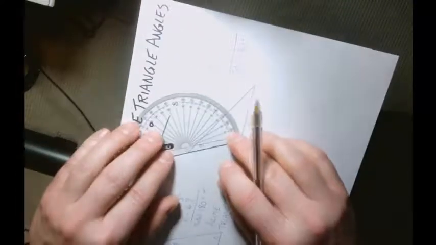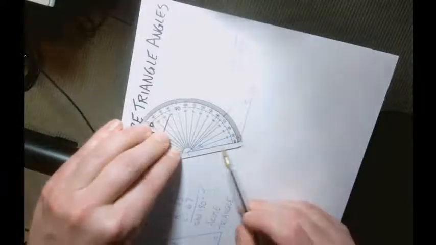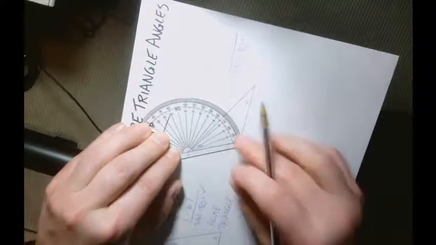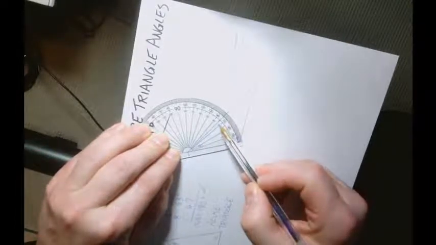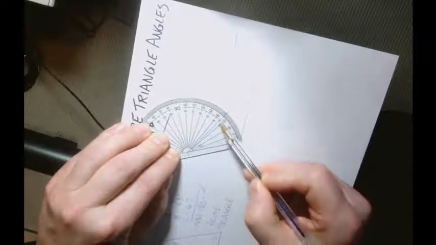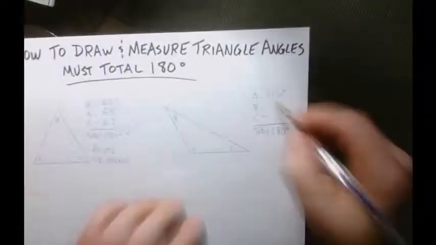So let's now measure B. Line it up with the vertex and the bottom line. It's going from right to left. So it looks like it's between 30 and 40 because we use the bottom lines. A little bit shy of 35. So it looks like it's actually 34 degrees.